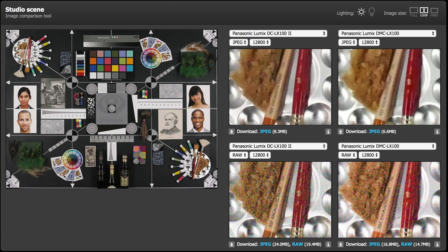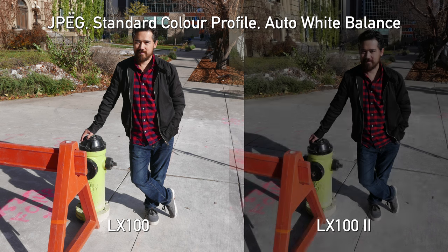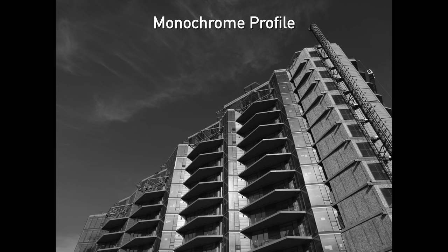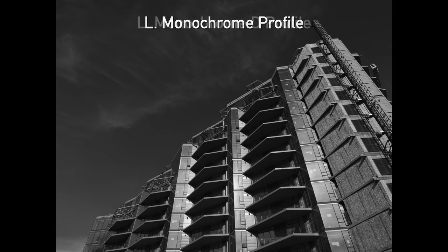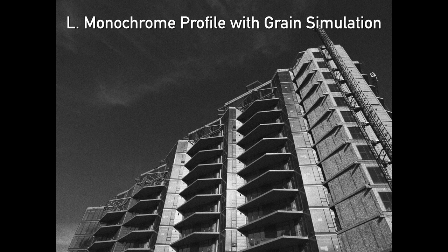We've got a new Venus processing engine, and that's given us some really good improvements. Low light performance is better, and we get nice noise reduction. They've also changed their color science in that four years. I always liked the original Panasonic color science — I found it very realistic with nice skin tones — but here on the new sensor with the new engine we get punchy color if we want and really nice skin tones. On top of that we get some new color filters: new monochrome modes like Monochrome L and Monochrome D with higher contrast and different looks. Overall this gives people creative stuff to play with, and I do like the image quality — it's a nice improvement.